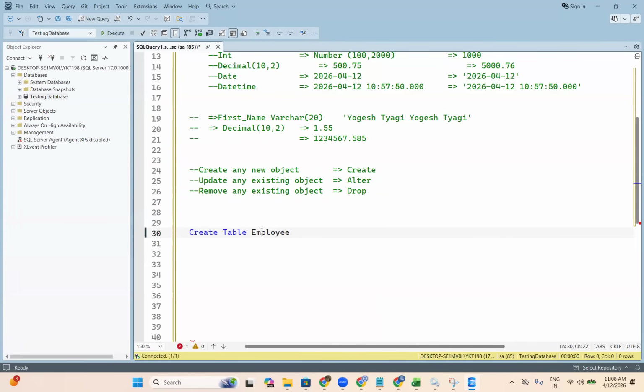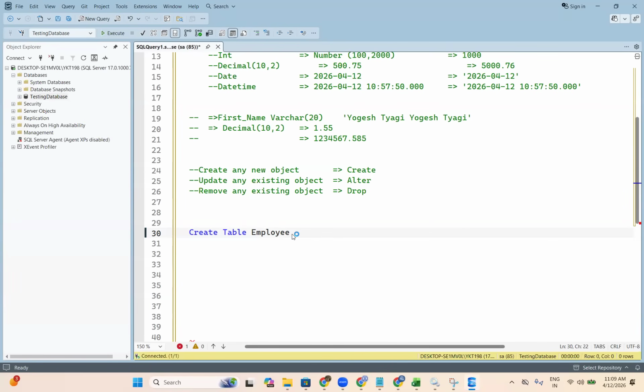This syntax remains the same for all objects: create procedure, procedure name; create view, view name; create table, table name; create index, index name.